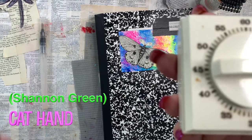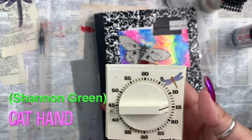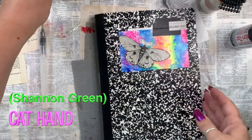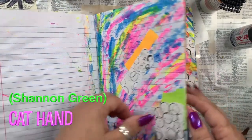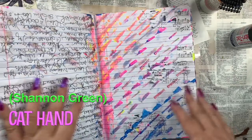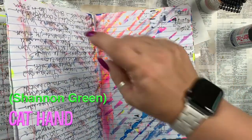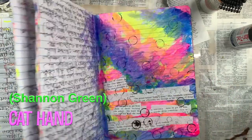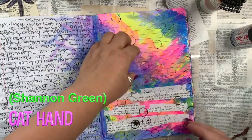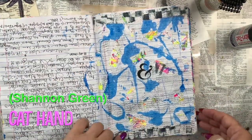To me, the tick, tick, tick makes a big deal. A lot of people just set the timer on their phone. I like to hear the tick, tick, tick, but set it for 5 minutes, and then all you do is throw in backgrounds. You just throw in the background. And then that's it for the day if you want to be done. If you want to go further, set your thing for another 5 minutes and just mark make. Get out a stamp and just, for 5, make marks on the page.